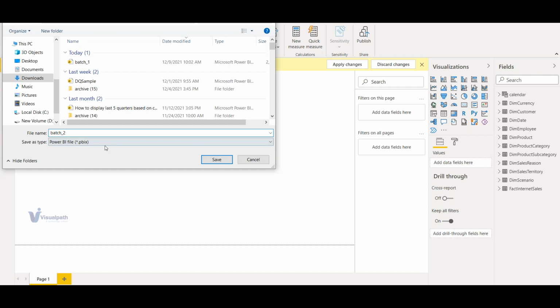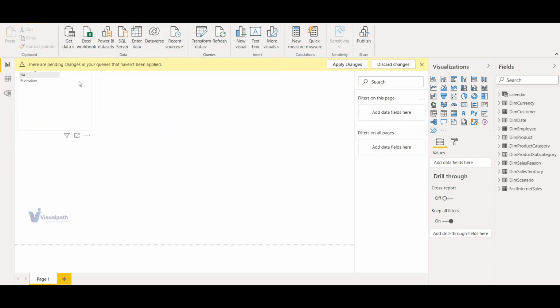You know about extensions, right? .jpg, .doc, .txt: every file format has an extension. For Power BI it's PBIX. So save it and post it in the WhatsApp group. Don't post it personally; post it in the group.